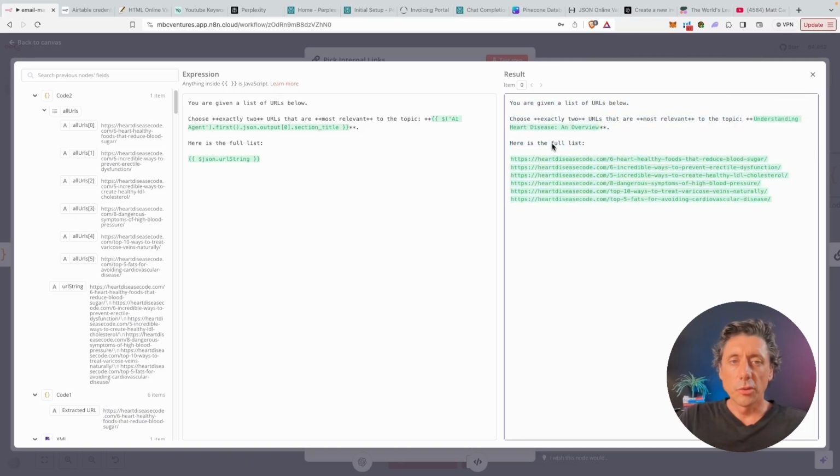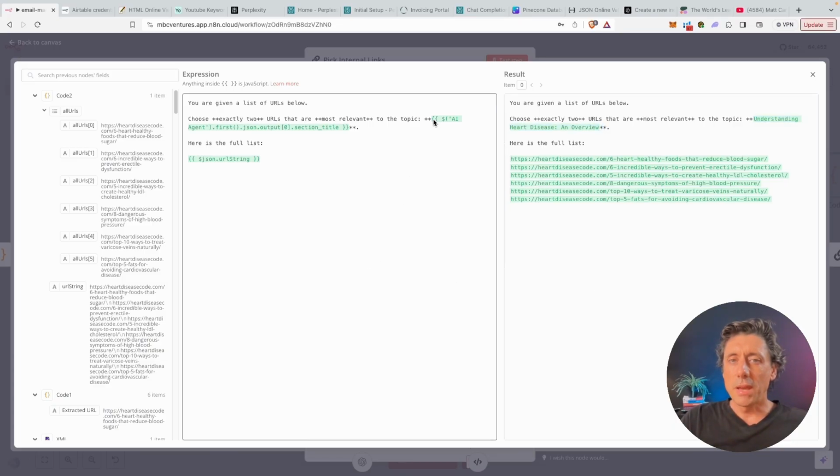other internal links to the article that you're writing. Now, really, in hindsight, you probably want to feed it more than just the section title. Probably want to feed it maybe the blog summary, might have been better to give it a bit more context. So that's probably not the best way what I've done here, but for example purposes. But just so you know, you can map anything in here.